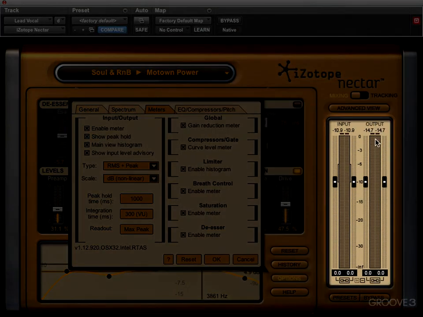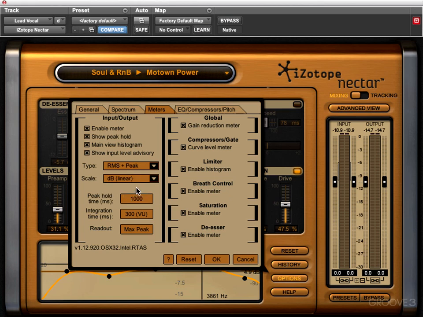We've got the scale here on the meters. You can see that at the moment it's spaced in a kind of representation of how the audio will sound as it's coming through at the different decibel ratings. But you can actually have that if you want in a linear fashion there between 30 and 0. And that's all evenly spaced. I prefer it to be non-linear. That feels much more natural to me, but it's entirely up to you.